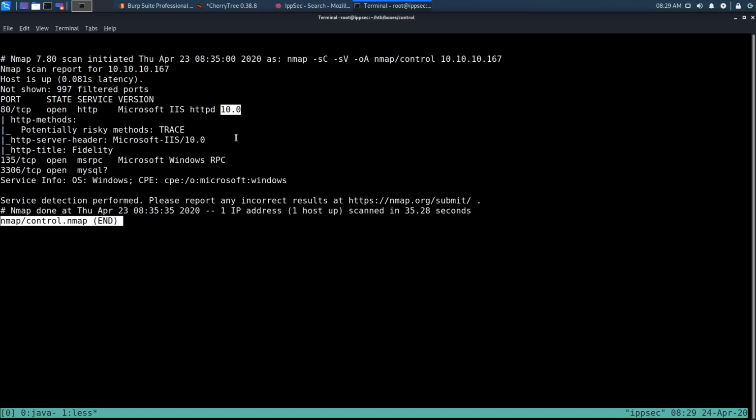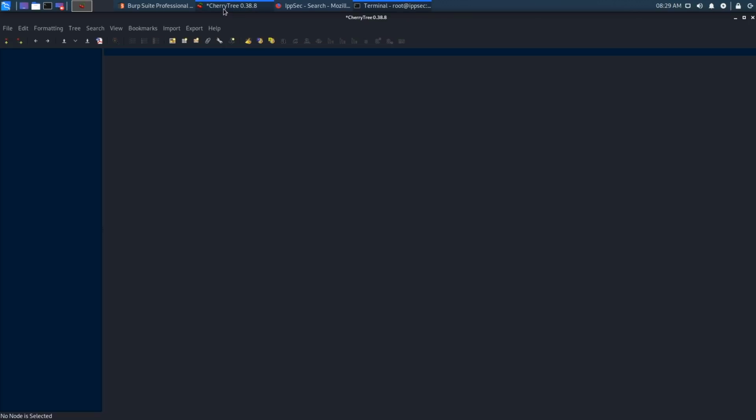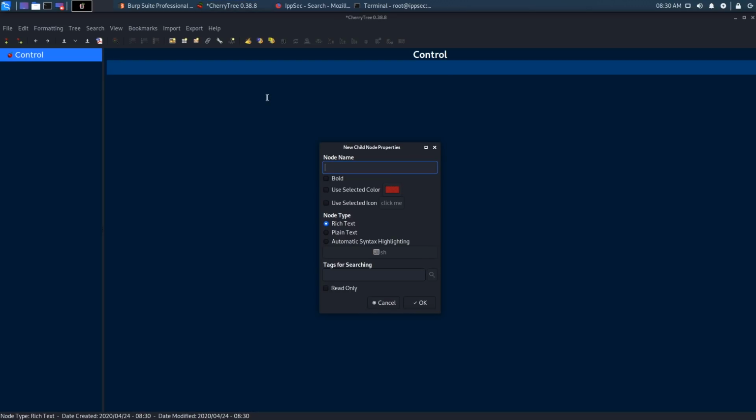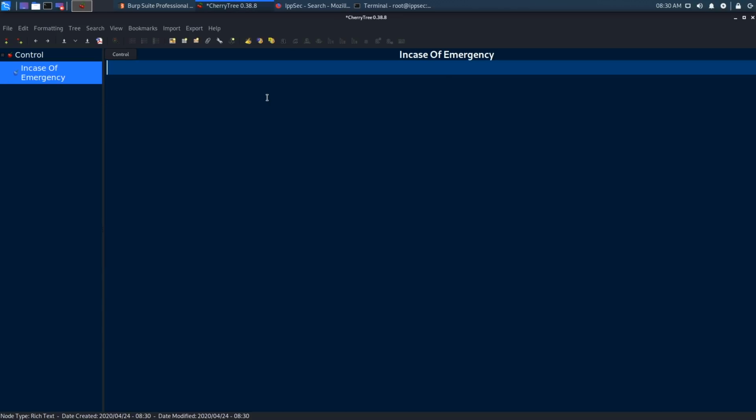Oddly enough, when Microsoft updated to 2019 and/or released service packs or anniversary editions, whatever they decided to call it now, they stopped incrementing this number. So we don't know exactly what OS this is. I'm going to create a note so we can check it if we ever get a shell. So going over to CherryTree, I'm creating a node and a sub node, that's Control-N and Control-Shift-N, and I'll name this tab In Case of Emergency, and this is just where I put some notes.